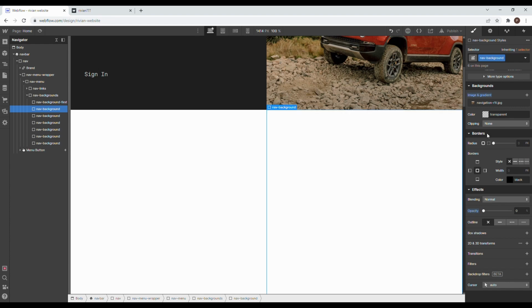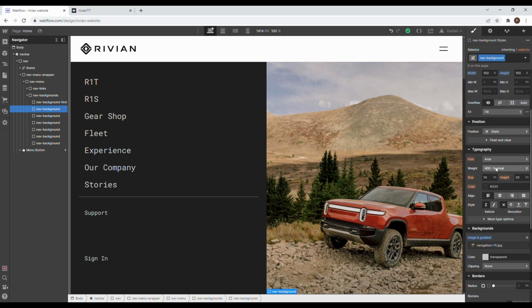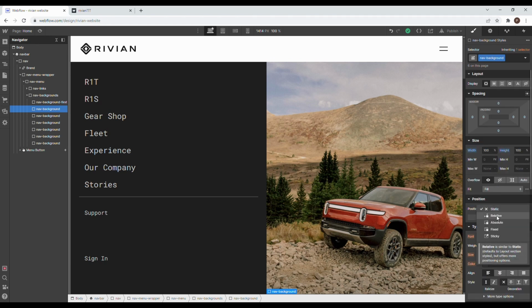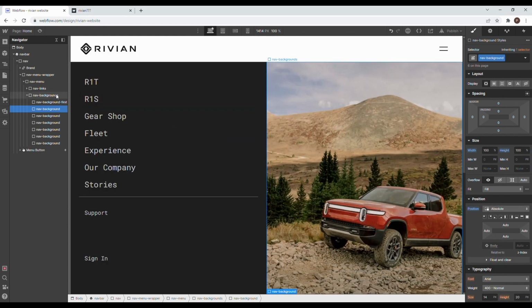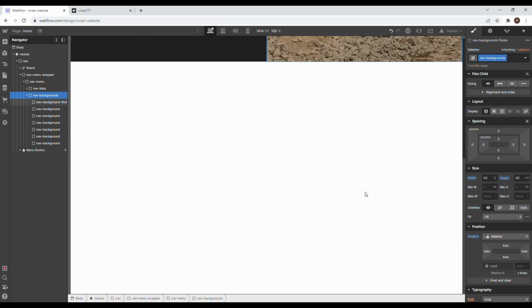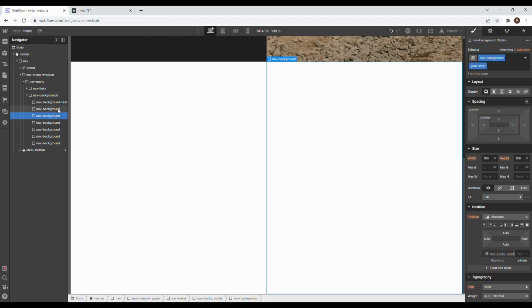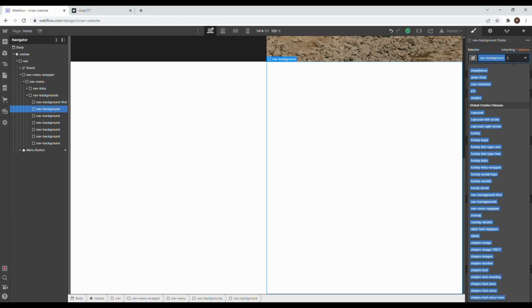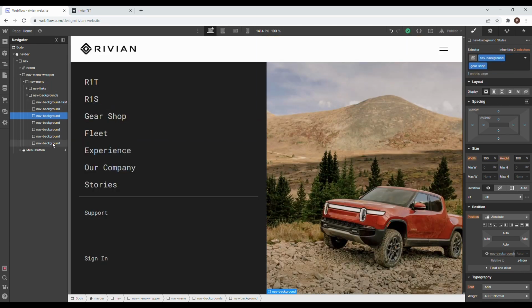Now that we have the opacity set to 0, all we have to do is hit position absolute, and then we're going to go back to this nav backgrounds and set that position to be relative. Now everything should technically be on there. Bring back the R1S combo class. Yep, so now that's all on there, right?